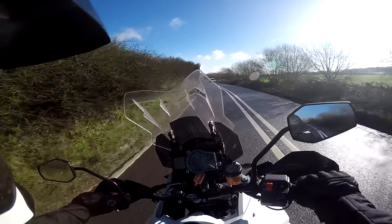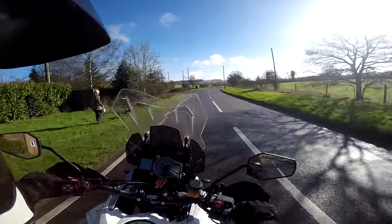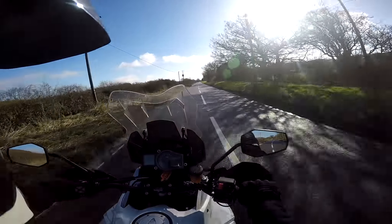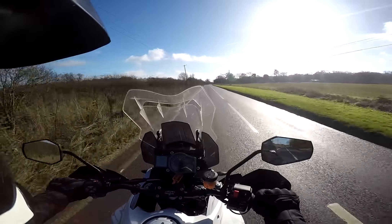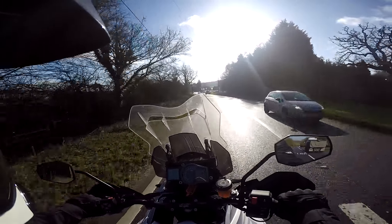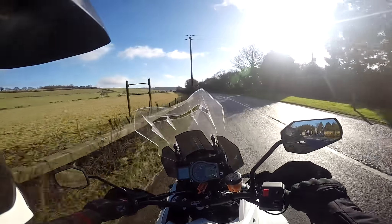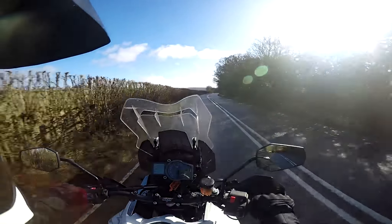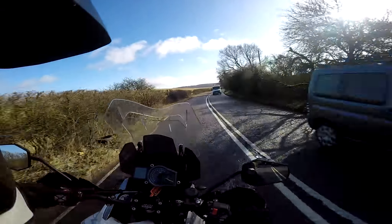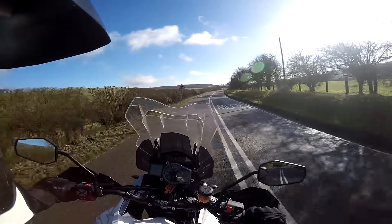Because in terms of rideability, engine, comfort, and so on, I think everything about this is probably better than the GS — but looks do count for something, don't they? And I actually prefer the look of the GS, both when you're on board and looking at the bike externally. The engine on this really is something else. If you want to, you can hooligan it around, no problem at all. I've got it back in Street mode now and it's just the right amount of power for me — bags there if you need to overtake, not so powerful that it frightens you. On twisty roads in these conditions — absolutely perfect. A joy to behold.